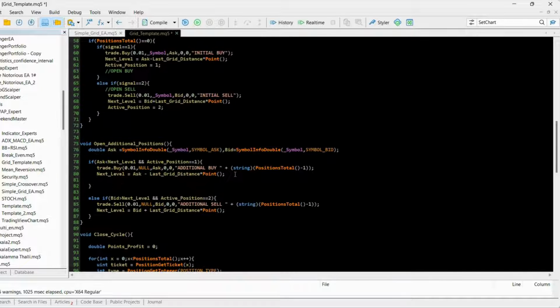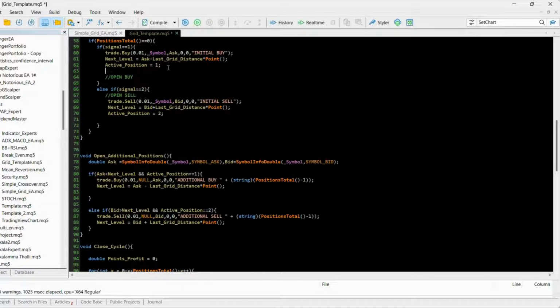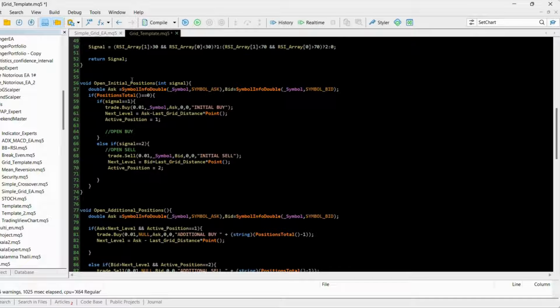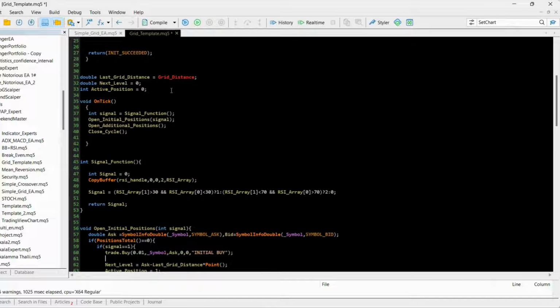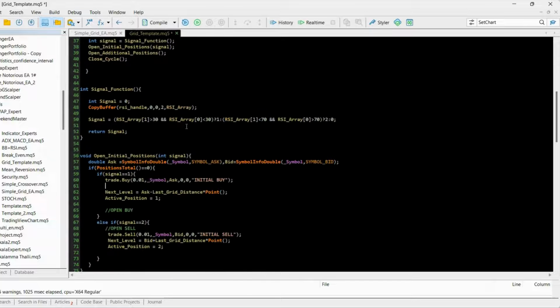Let's check it. This is our initial position. After we open our initial position, we want to create our grid level. And as I said before, for the initial position, the grid distance has to stay the same as this input. So our first grid level, in this case, is 400 points, and this is okay.